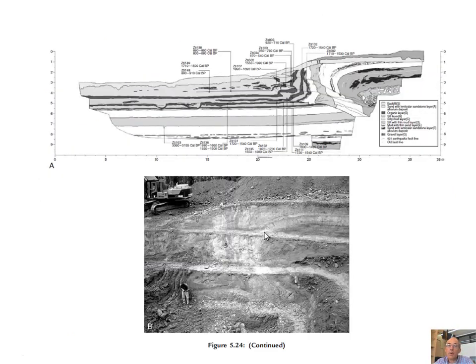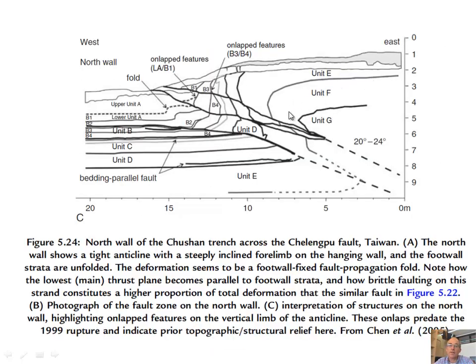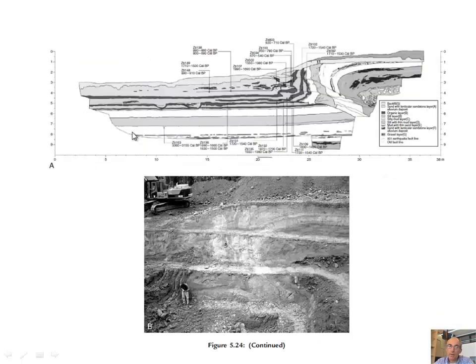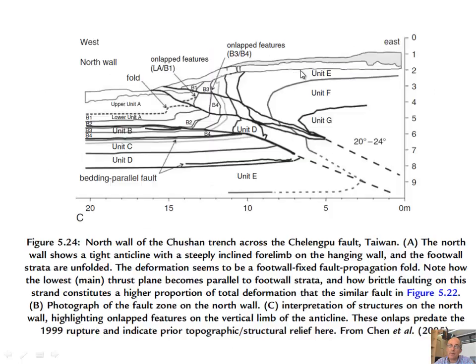Here's a Chi-Chi earthquake, and just showing this kind of low angle thrust, with some of the thrusts actually going blind into the bedding, and then this overturned fold right in the nose here. So we have this overturned bedding below, and here's the interpretation of it. And so the other thing you can see is this nice, fairly objective log, and then they have their kind of more interpretive log afterwards.